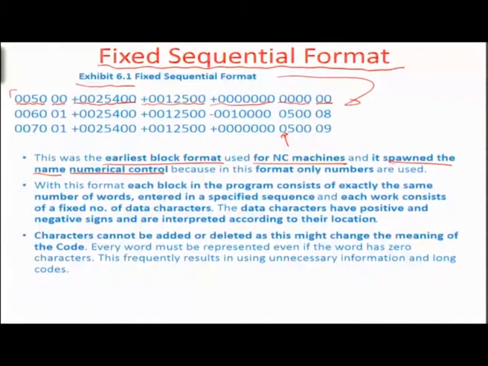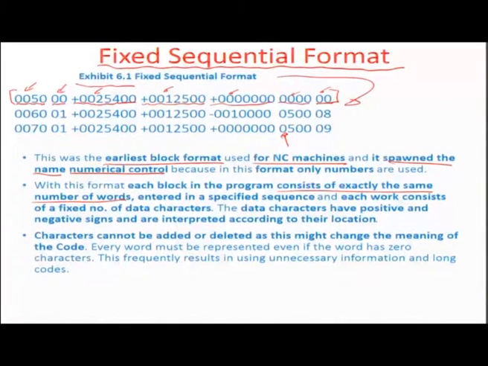which is actually one line, in the fixed sequential format, contains the exact same number of words, which are these groups. Just as in a sentence, you have different words which come in a certain sequence to start making sense to a person. You can think of a language being developed in an identical manner through blocks and number groups, where a block represents the sentence and the number groups represent the different words which go into the sentence.